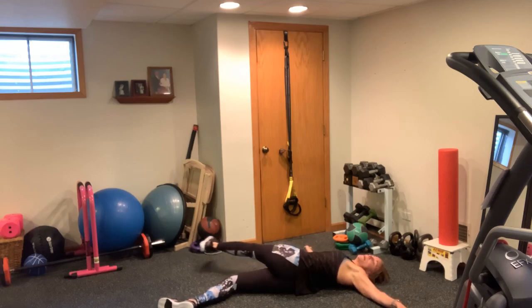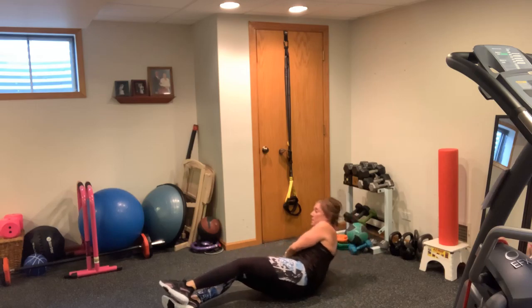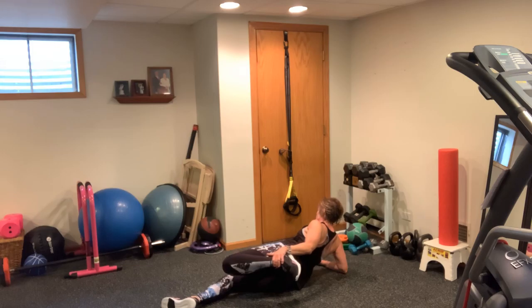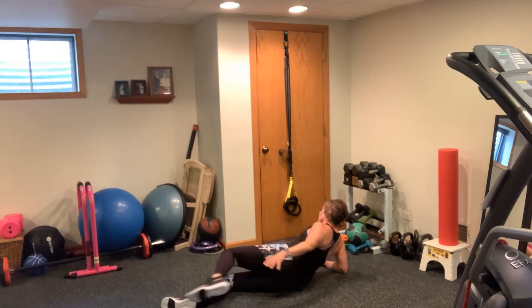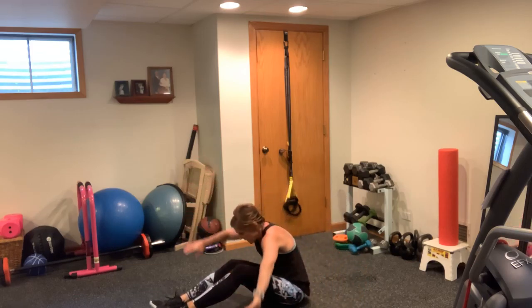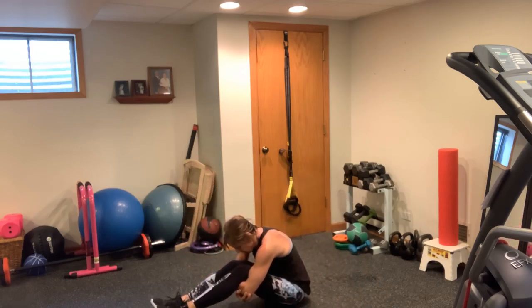Excellent, bring that leg on top. Come to your side here, pull that leg straight back. Excellent, and release. Come to a seated position. Bring those hands right underneath. Hug your elbows, roll your forehead down towards your knees, hang here.